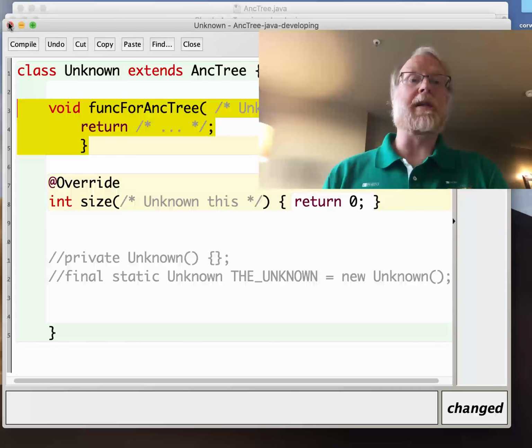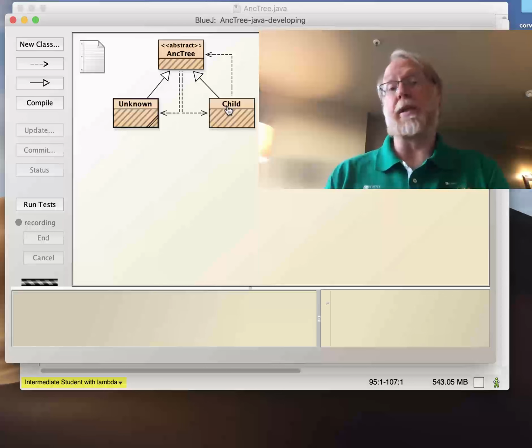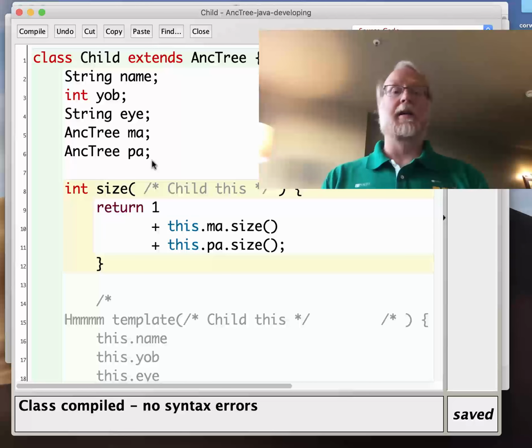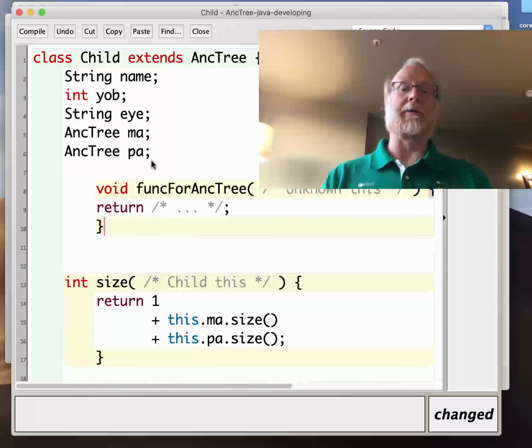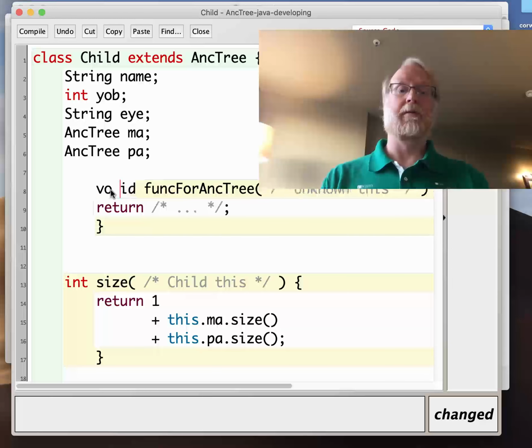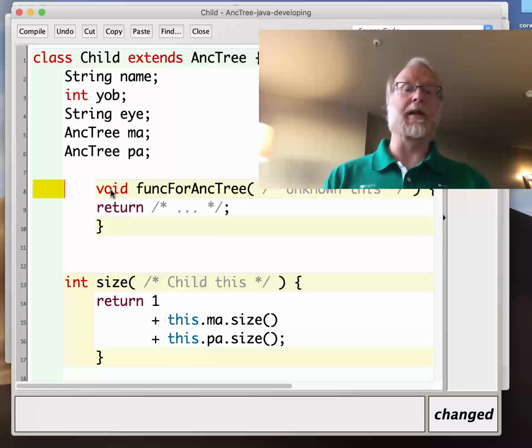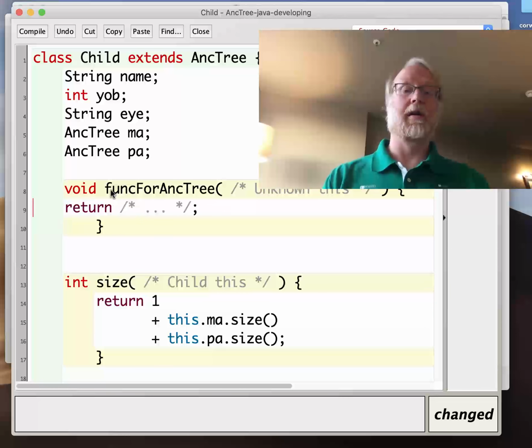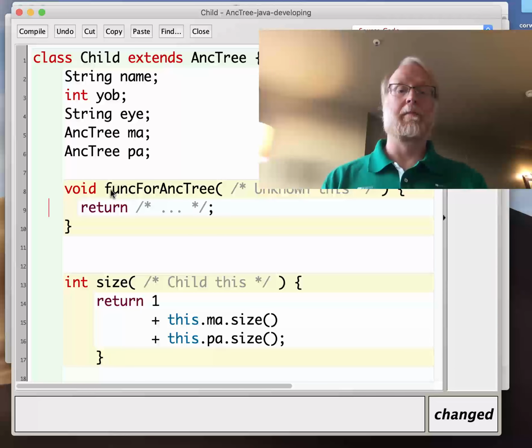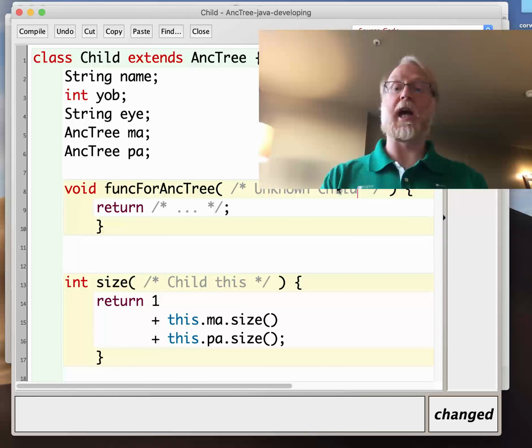And then finally, what would the template look like inside class child? I would also have a func for AncTree. Except this time I'll be given a child.